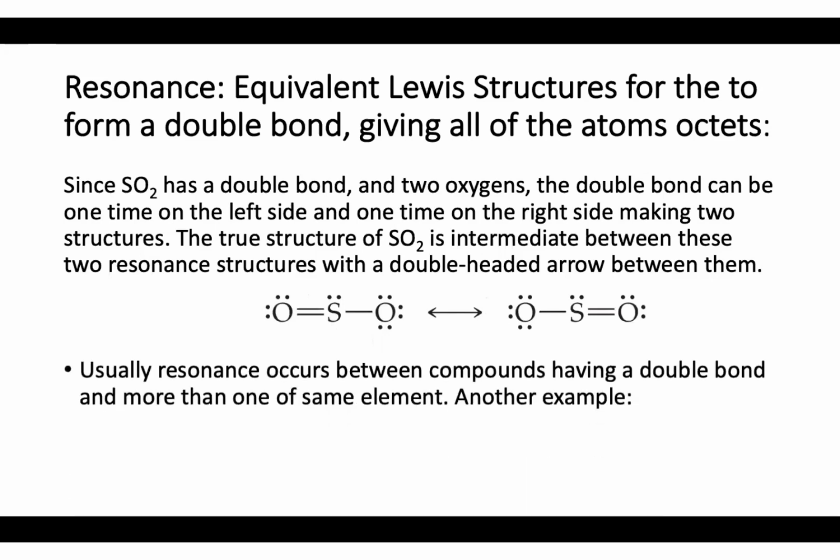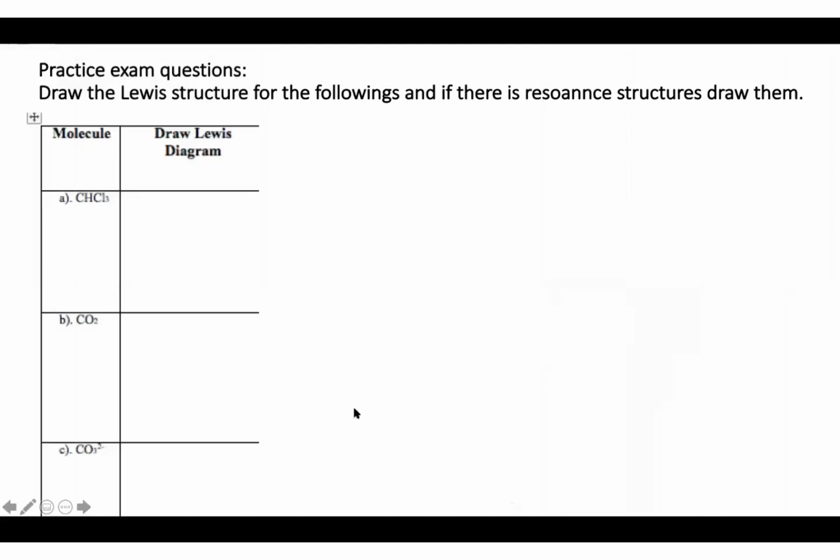So this is also another example, like O3 is gonna switch between the bonds. Make sure that each time you switch the bond, you also follow the octet rule. Okay guys, so please draw the Lewis structure or Lewis diagram for these molecules, and if it's possible, draw the resonance structures, if there are any resonance structures. And we can pause here, and then the answer will be in the next slide.